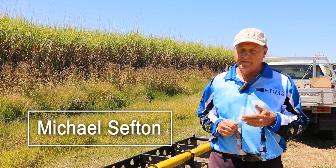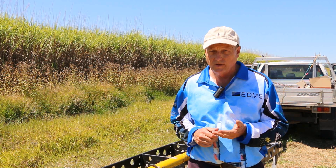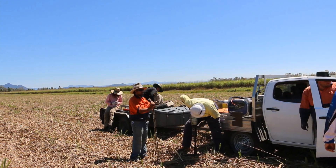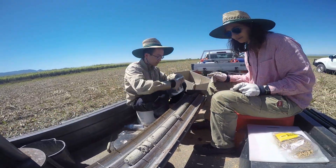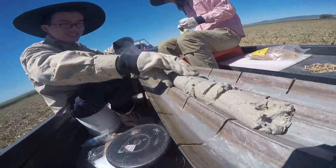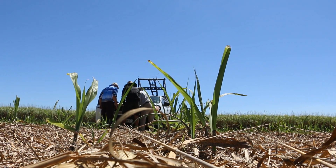EM mapping is fairly new to a lot of the sugar industry, particularly the Herbert North. The Mackay area and the Burdekin have done EM mapping over the years but it's certainly new to the Herbert. It's very important particularly in the southern area of Ingham, which has no detailed soil maps, so those growers can get an easy map of their soils showing the variation in soil properties.